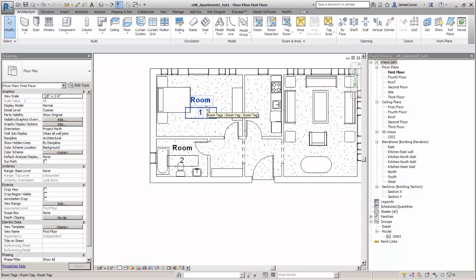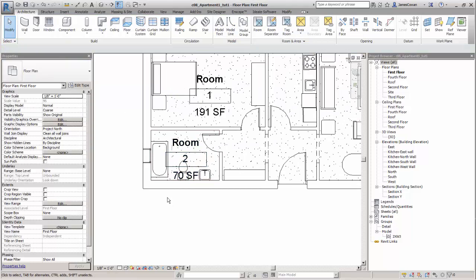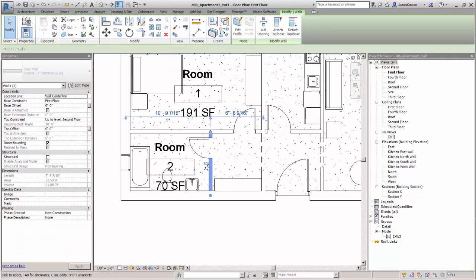So similar to doors being available in different sizes or windows of the same type being available in different sizes, room tags are available reporting on different properties of the room. For example, the room area. So if I pick a tag, I can tell it, report and show me the square footage. The significance of that is that if the actual object changes, you'll see the values change.